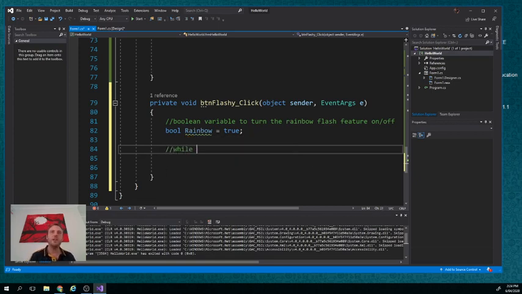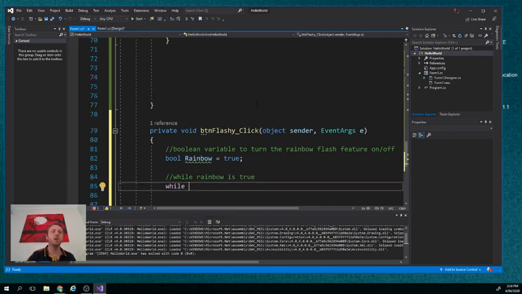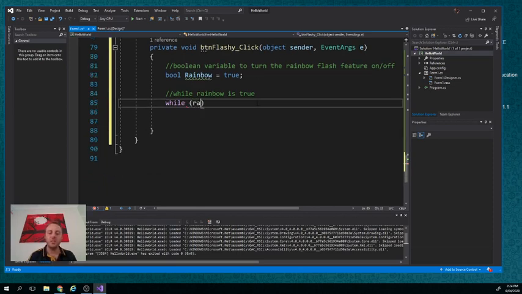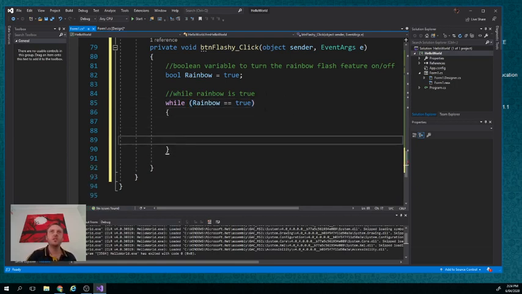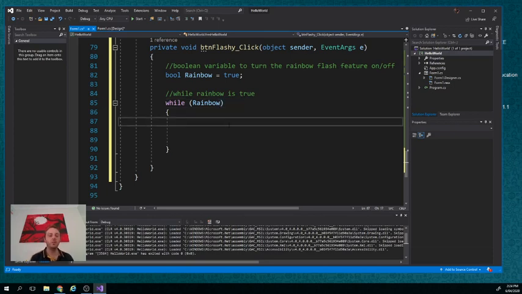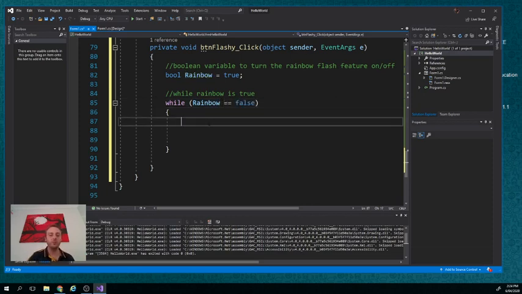All right, so let's create a while loop. And basically this is going to happen while rainbow is true. So basically while we've decided we want it to work. Okay, and in this situation, we're going to use a while loop. Now you can say while rainbow is equal to true, but a far easier thing to do when you're using a Boolean variable is to actually just write it by putting the variable in. Now that's defaulted to assuming it's true. Okay, if you need to put false, you'll need to write is equal to false like that.